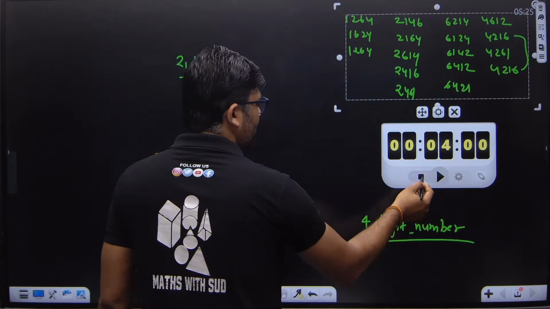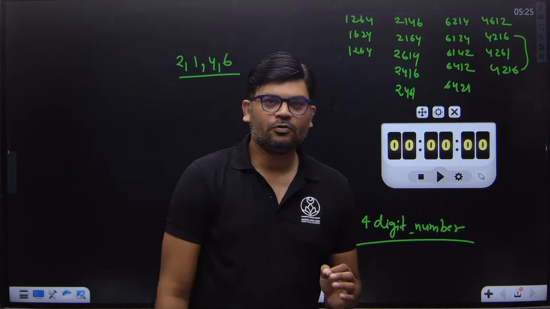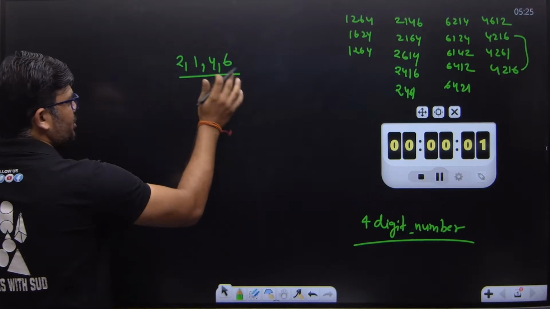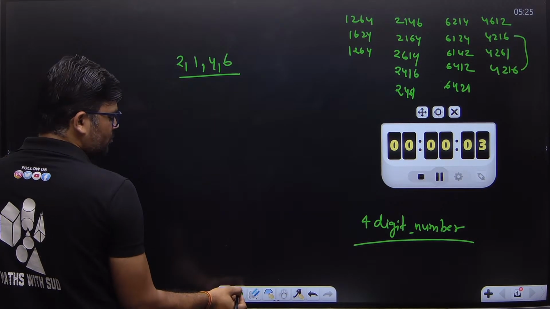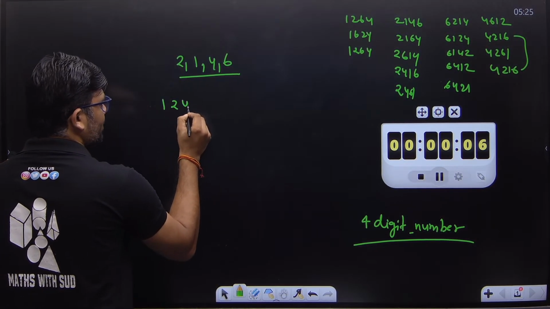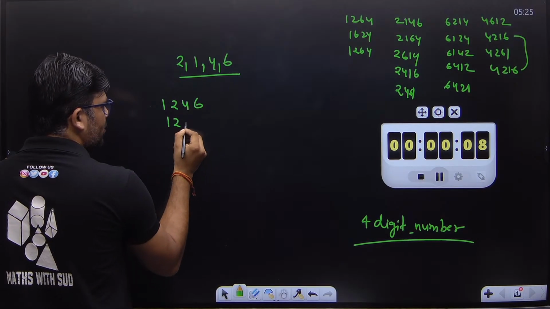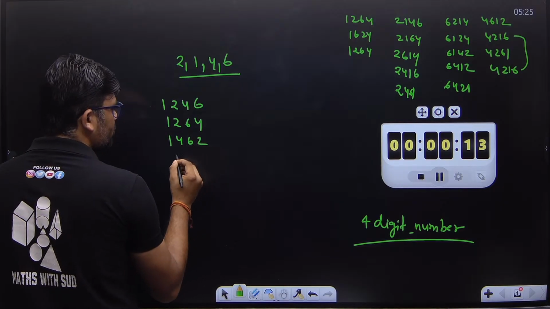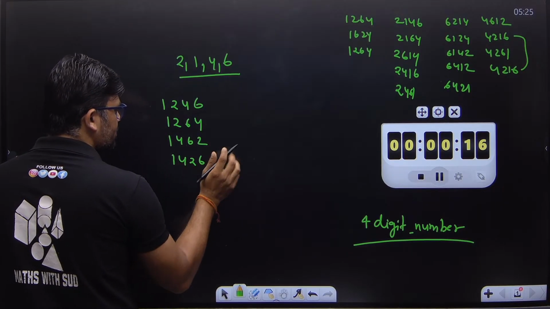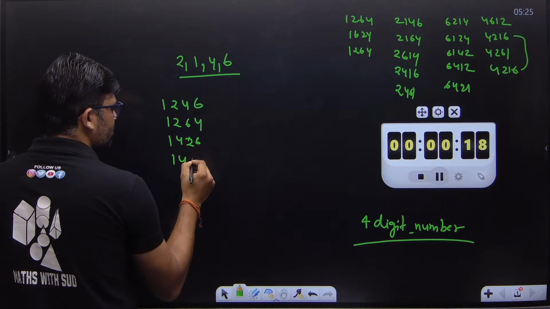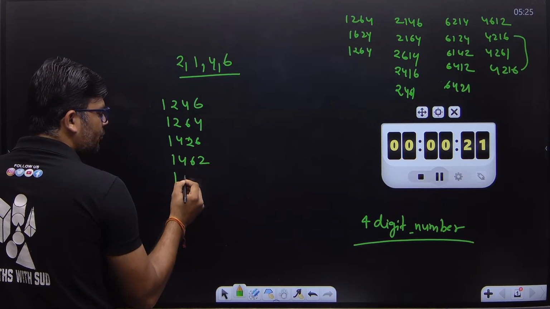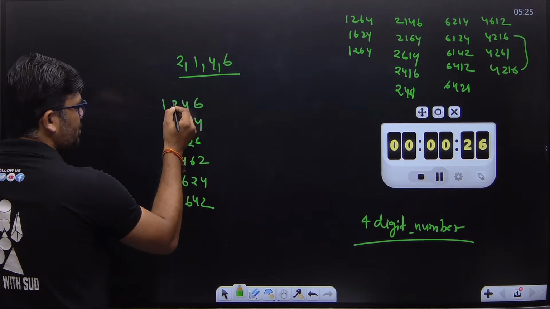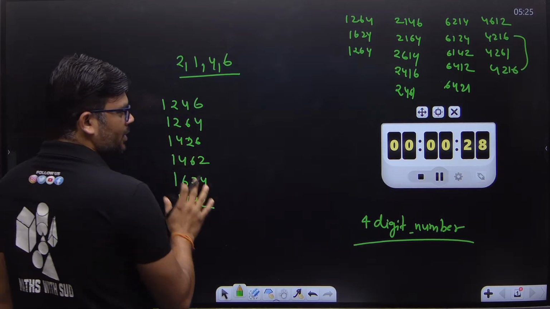I'm keeping it aside and will show you if you go serially, see how much time it will take. The smallest number is 1, so I'm going from smallest to highest. So 1, 2, 4 and 6. Just replacing this, so 1, 2, 6, 4. Then replacing 2 by 4, so 1, 4, 2, 6. Sorry, it should be 1, 4, 2, 6 first and then 1, 4, 6, 2. Then replacing 4 by 6, so it will become 1, 6, 2, 4 and 1, 6, 4, 2. How many numbers? 1, 2, 3, 4, 5, 6 with 1 in 30 seconds.